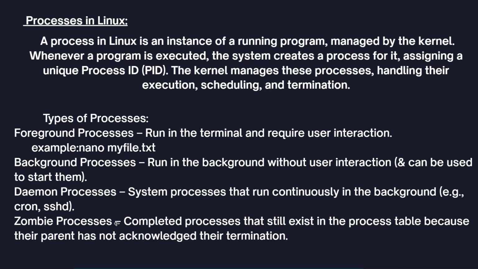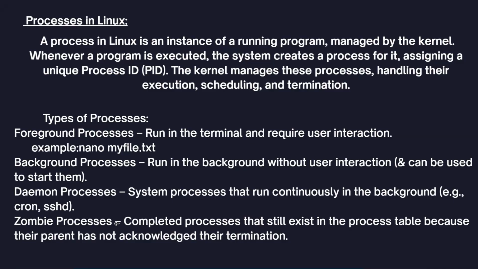Background का example सही ये है कि you are wanting to install some of the utilities, then it will be installed, like there is no user interaction required after running a command for downloading them, but there's a foreground. If you write in the file, if you open the write mode without user interaction, it will not be completed. Okay, so the third one is the daemon process. System processes that run continuously in the background, which are required to basically run the system, are the daemon processes.